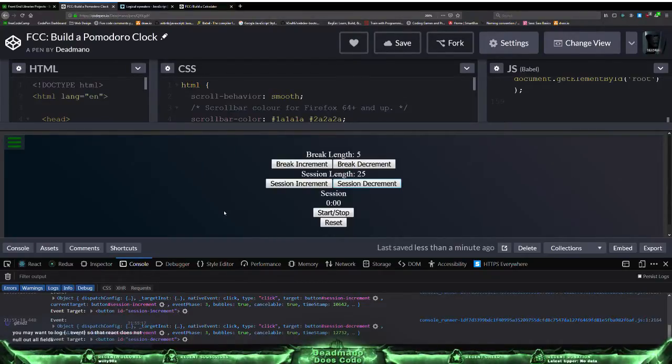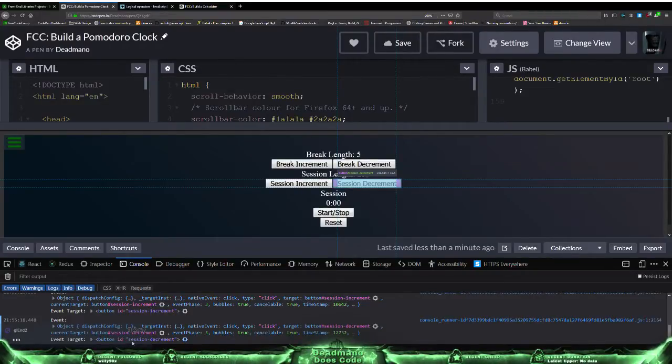You may want to log event. But I had a constant once called magic number because of the linter rules. Never mind. Yeah, I've never had to do that. React will never null them. They're very specific. So when you click on the button, you're gonna get something returned. So now we get the ID.